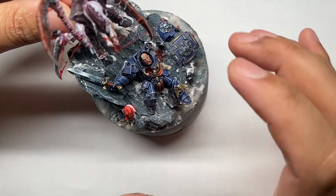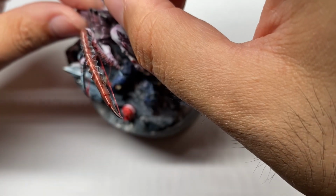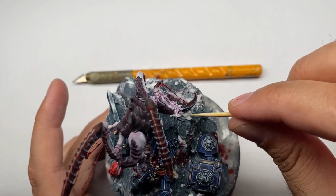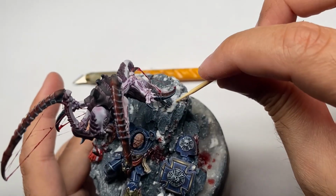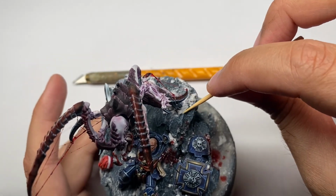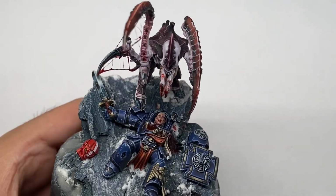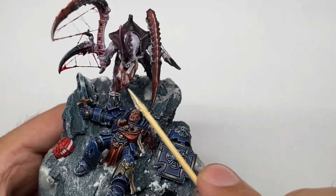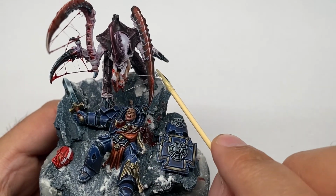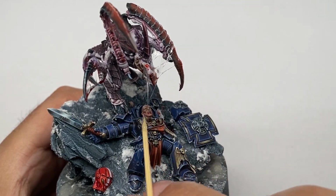Now let's glue in the Von Ryan's Leaper onto the base. Let's also not forget about adding a little bit of snow around the feet of the lictor. I also thought it would be extremely cool to add some blood effect coming from the Space Marine and going all the way to the face and talons of the wonderful Tyranid here. So that's exactly what we will do using Uhu glue again.